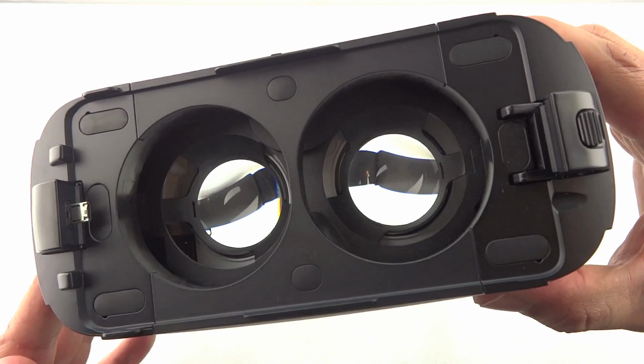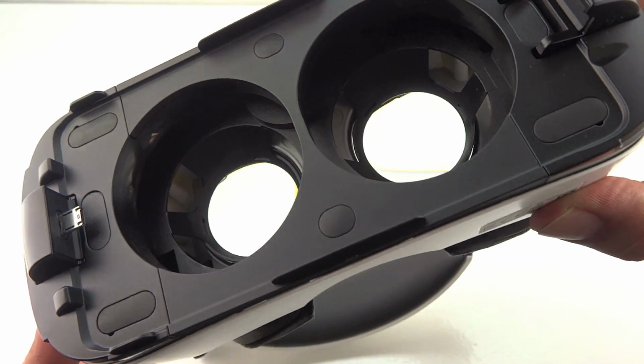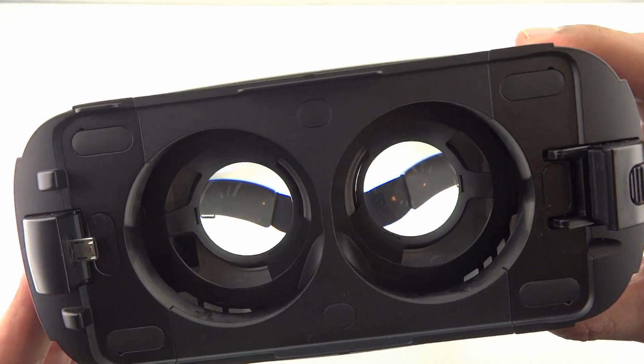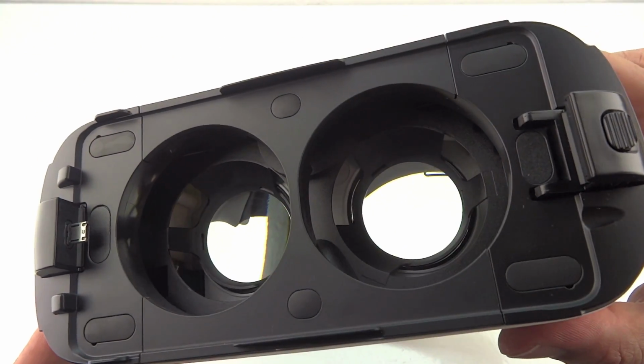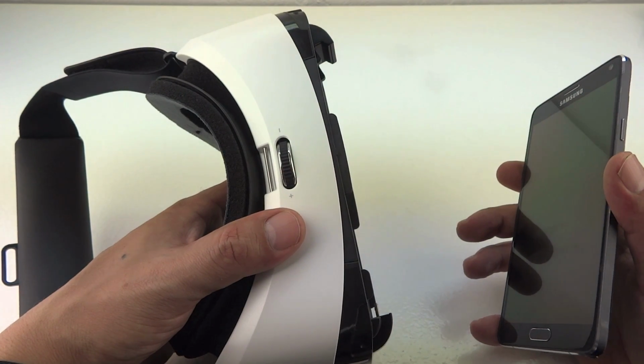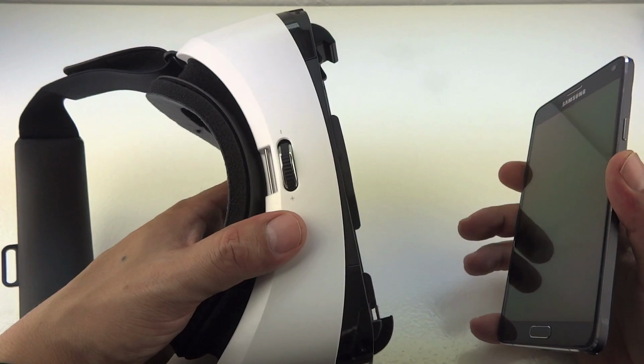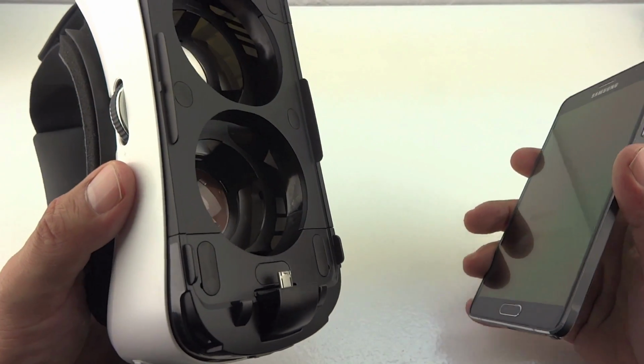The lenses, once again, are extremely well made. They're sitting in there pretty recessed, so I don't expect them to crack unless you don't take care of your equipment. Now I'm not actually going to play the Gear VR headset in this full review video. However, if you are interested in seeing my first reaction, I will have that video linked down below. However, I am going to show you the installation process.